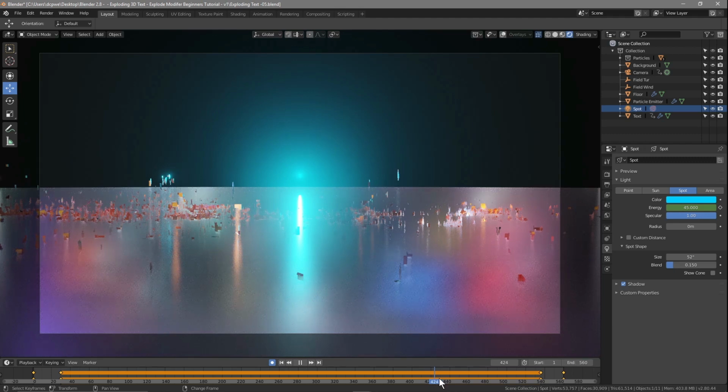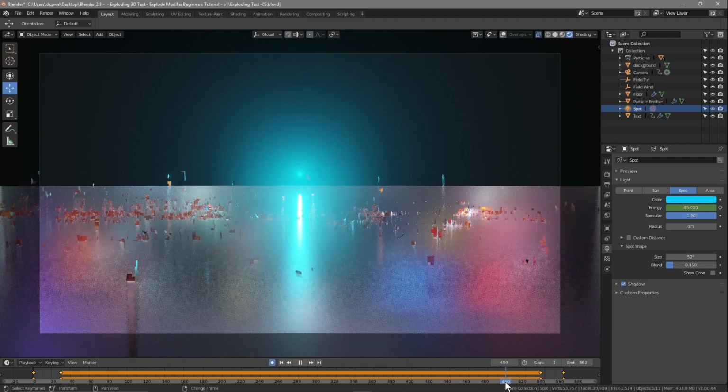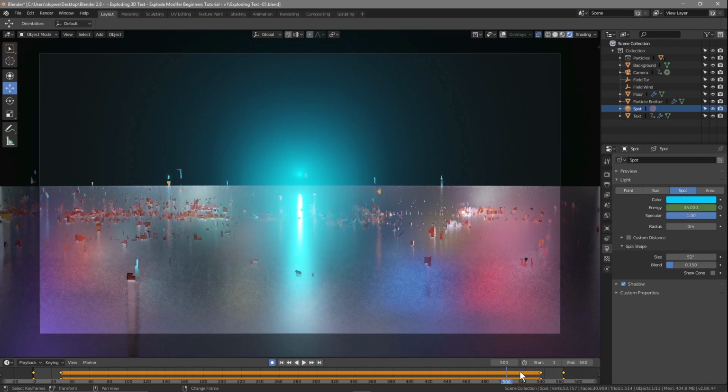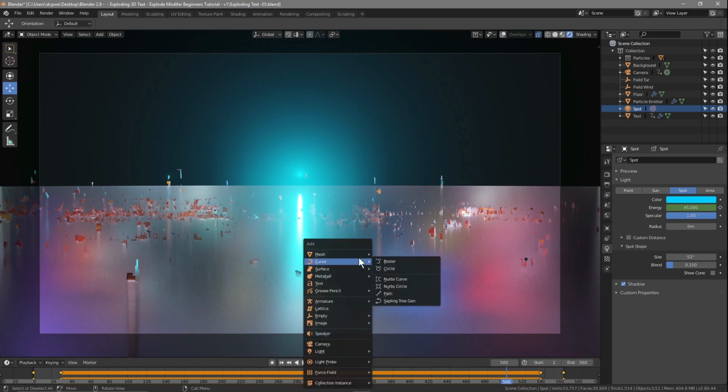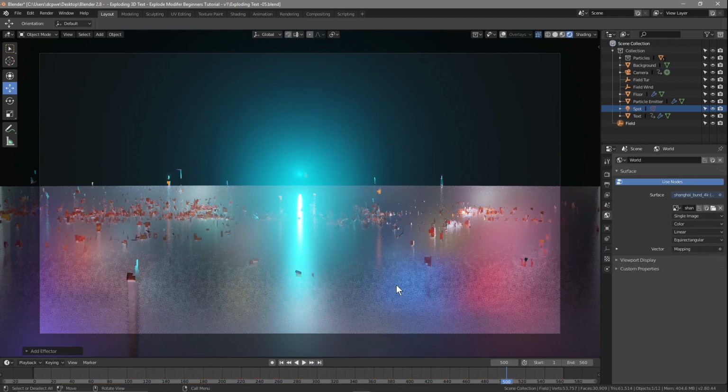So 560 and then on 500, that gives us 1 second, right? So on this frame 500, let's press the record button here. Let's press Shift A to insert another wind object.